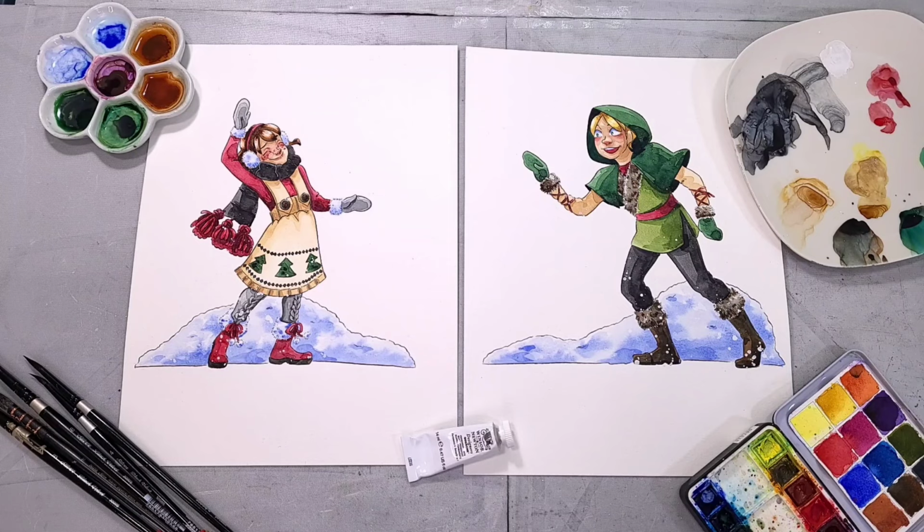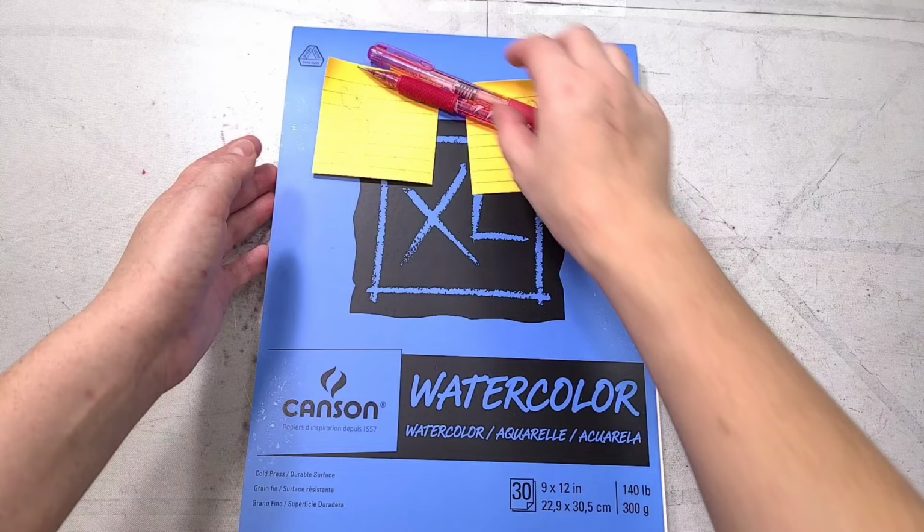I'm going to start by walking you guys through the sketching, the inking, and the watercolor process. Before I even started sketching this project, though, I came up with a couple of thumbnails to get the basic idea down. I thought it would be really cute to create a somewhat interactive, or interactive seeming, scene between two of my Papercraft paper children. So this is kind of a twofer Papercraft activity.